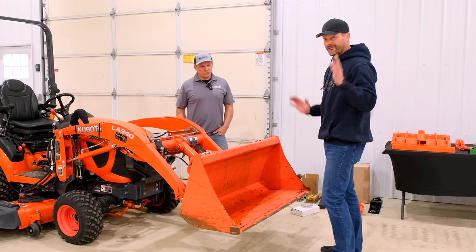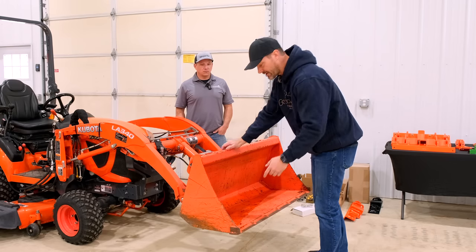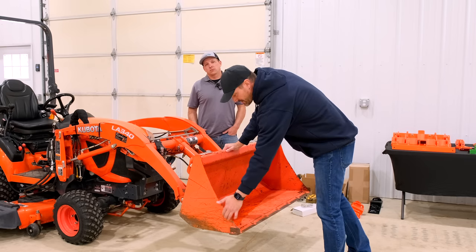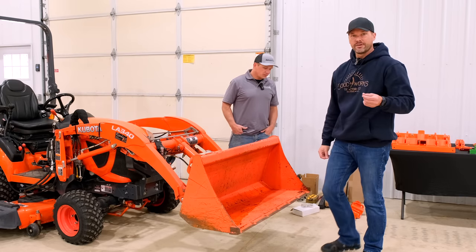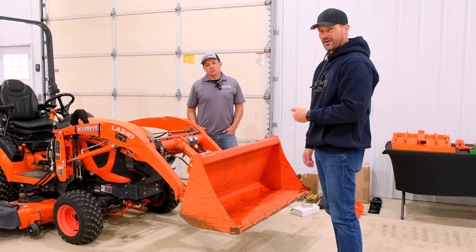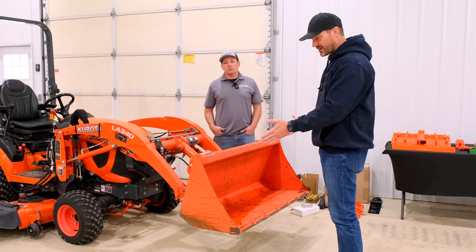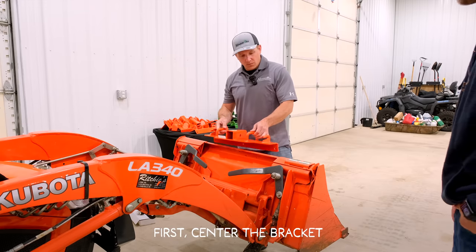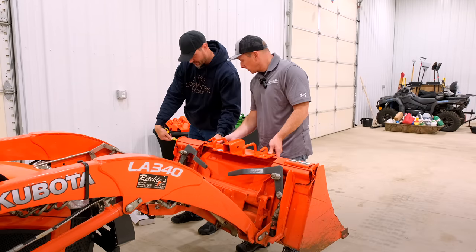We're going to go ahead and install this now. I'm going to throw this out there because I thought it might be a good idea for Jeff — what do you guys think about getting some strips, maybe in a kit, to reinforce the side plates here? You can see how wonky these get. The John Deere buckets do it too — a standard bucket, just a flimsy piece of steel. Getting some reinforcement installed with a few drill holes and bolts would be a pretty handy way to strengthen and stiffen the sidewalls. Now it's time to get to the install. When we first met, you were actually doing this part time — just a side gig you were trying to get off the ground. Correct.